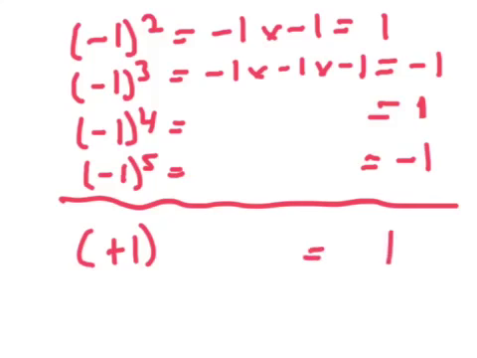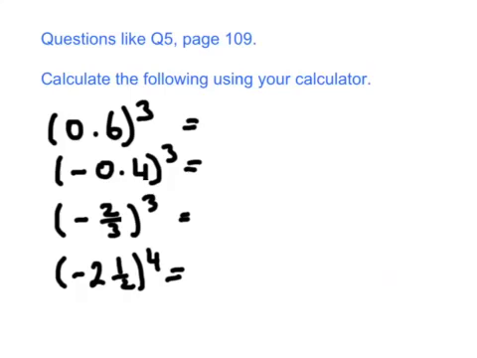Right lads, our final set of questions for this little video, and they're like question 5, but I would allow you to use your calculator. I think the questions in the textbook are asking you to expand them out and then calculate your answer, which I think is a bit long-winded and not really the point of these sort of exercises. So here all I need to really do is put 0.6, so I don't even need to bother with the 0, and raise it to the power of 3 in the way I showed you before.